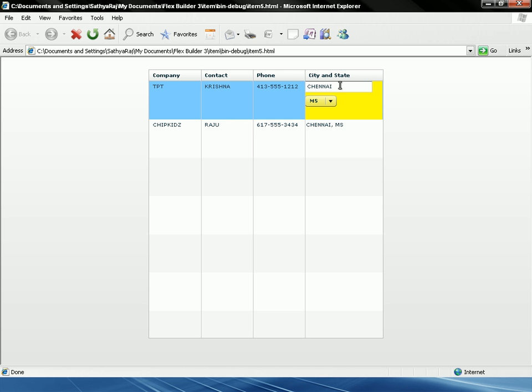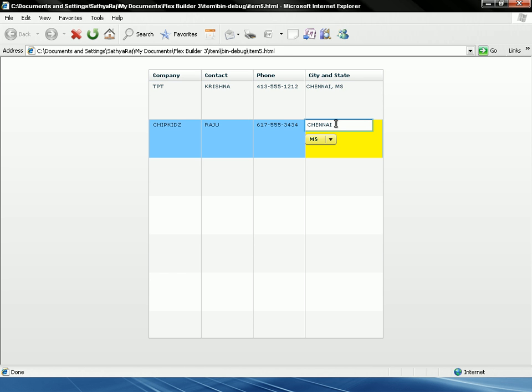Now I have created a text box in that, and now I am just entering Madras, and just giving any of CA and anything. It will be enabled first, then it will not. So I can edit here itself, now Madras. We can give MS as given, and it will be stored in that. Likewise we can edit any of the columns like that only.